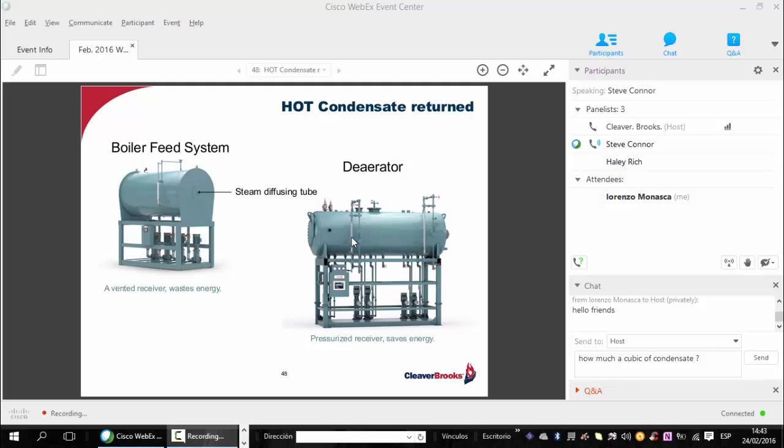Now, the deaerator, on the other hand, is pressurized and operates over 230 degrees, between 230, 240, maybe even higher. And as such, it removes much more oxygen and carbon dioxide from the boiler feed water, cutting down dramatically on the sulfite treatment, which also cuts down on the continuous blowdown, saving BTUs, chemicals, water and sewer charges, and it goes on. So the boiler's tank of storage water, whether it be a vented receiver or a pressurized receiver, becomes a very, very key decisioning point.